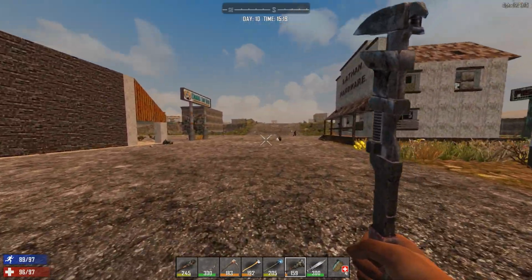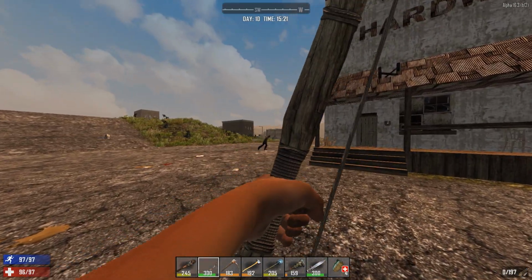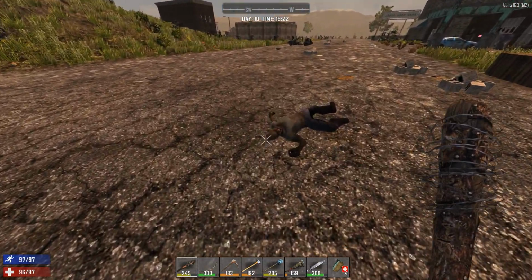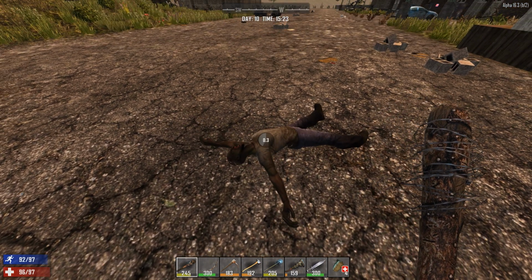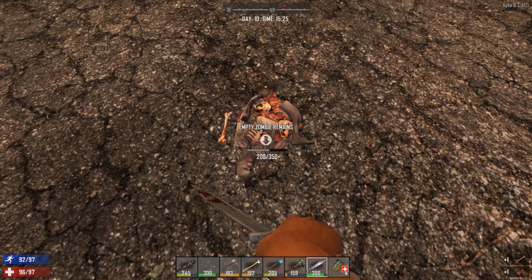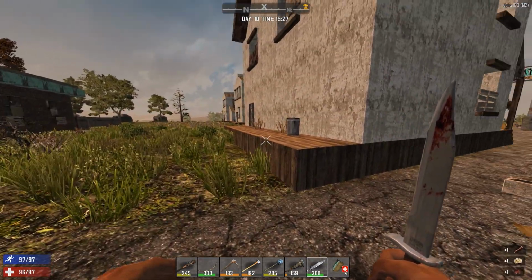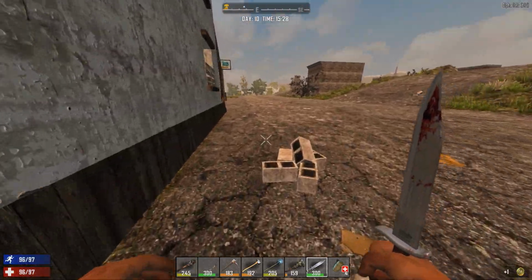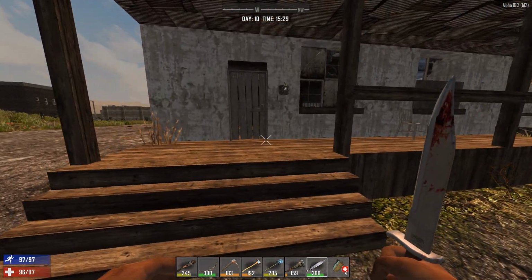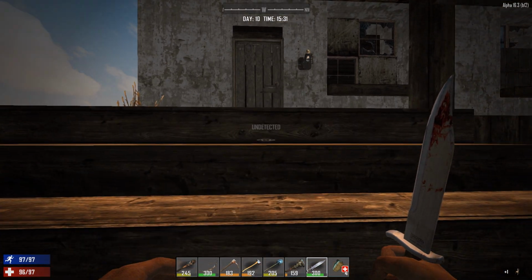Be nice if we could find another wrench as well. You know what? Let's take on the hardware. We know there's gonna be a dog in there. Well, if it's like any of the others, there's gonna be a dog in there. First thing we want to do is just always check around the back of these places for any, sometimes find, but there is oil barrels around the back.